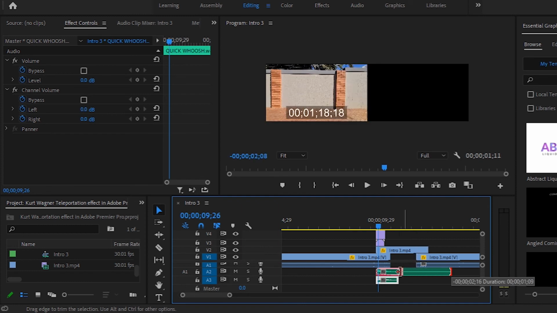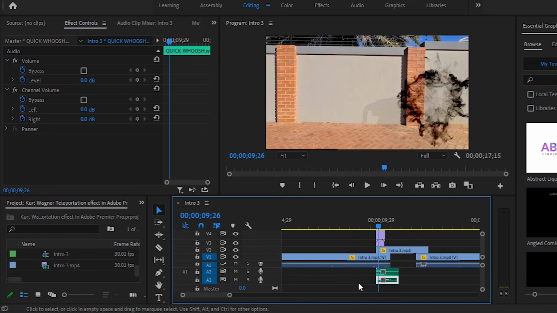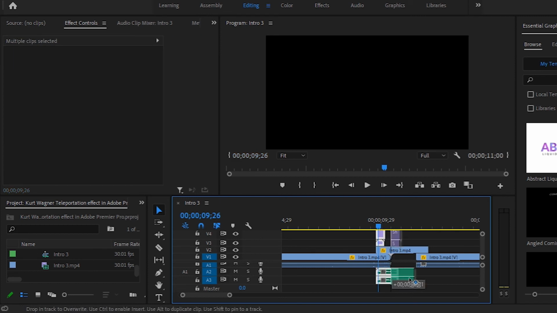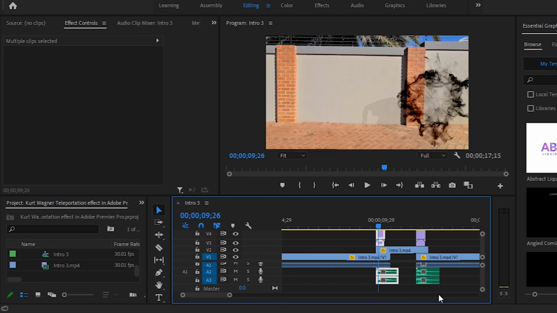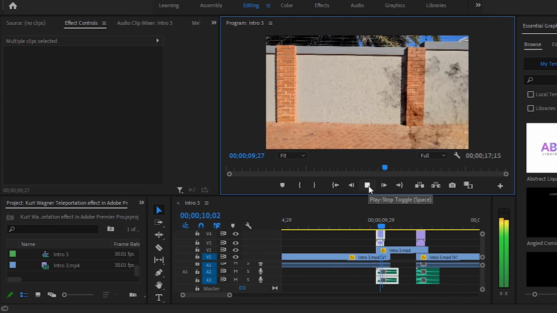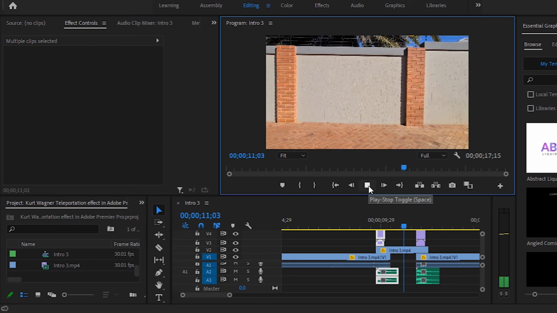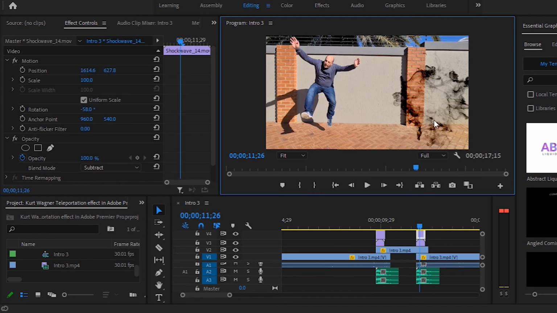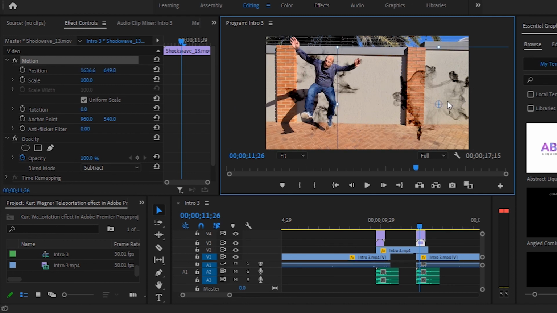From here all we have to do is copy the sound, copy the effect, move it over. So I'm going to highlight them all by holding down shift. I'm going to move them across and hold down alt before letting go of the left mouse button. That will duplicate everything once I've moved it. Now once it's in place, you'll see that the smoke is in the wrong spot, so I'm going to have to go back. I'm going to have to select it, move it over to his waist once again. The sizing is all good as I've corrected it the first time, and as easy as that, we've got a disappearing and appearing effect.